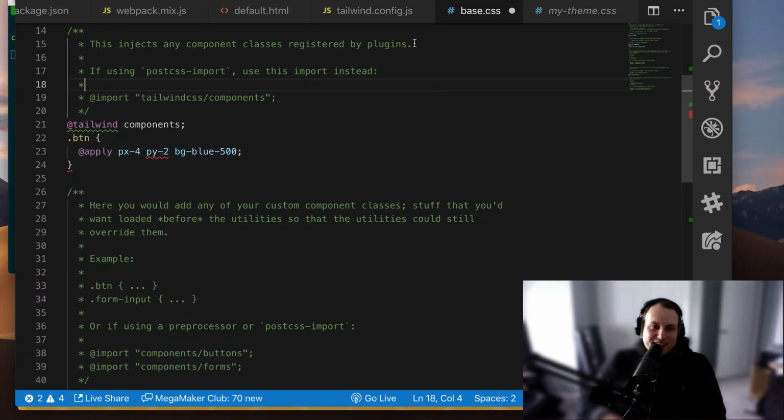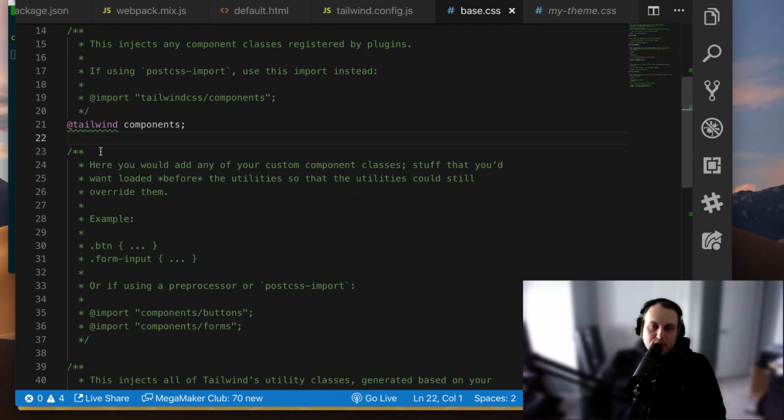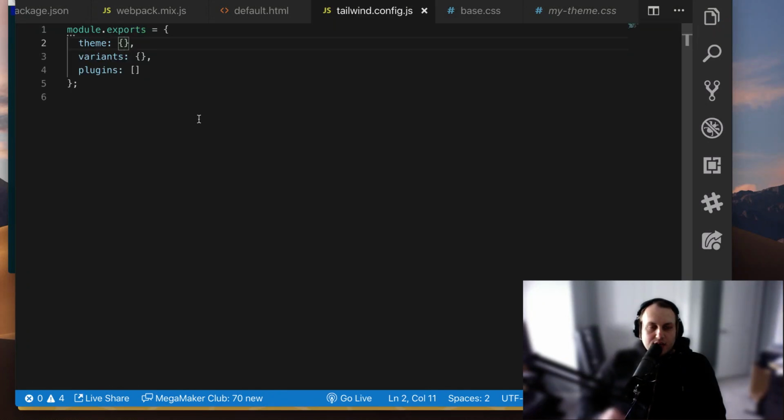Cool. So you can delete that class that we made. Where do I delete it again? I delete it here, right? Yeah, base.css, that's your file. Okay. So if you go back to tailwind.config.js, instead of adding a colors key, add an extend key in the theme area. Yep, exactly.